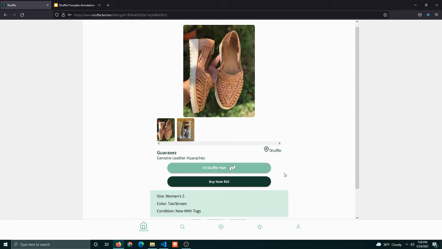So the buy now price is currently $5 higher than what the seller has listed it for. So this would be $45 is what the lister is looking to get, but the buy now price is $50. We take a $5 fee from that, and that is how Shuffle plans to make money, is just by that fee on top of the buy now price that is passed on to the buyer.